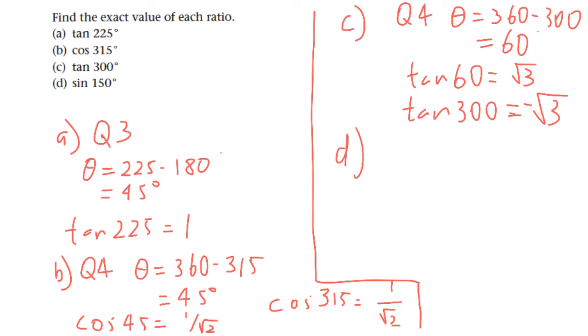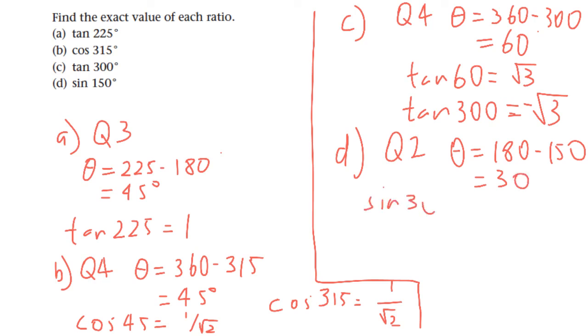Sine of 150 degrees. The first question we ask ourselves: I'm located in quadrant 2, which means to find my acute related angle, I take 150 degrees away from 180 degrees, which gives me 30. Now my exact value for sine 30 is 1 over 2. So the question we ask ourselves to finish: my sine of 150, I know its absolute value is going to be 1 over 2. Should I leave it as a positive or switch it to a negative? Well, I leave it as positive, because in quadrant 2, sine is positive.